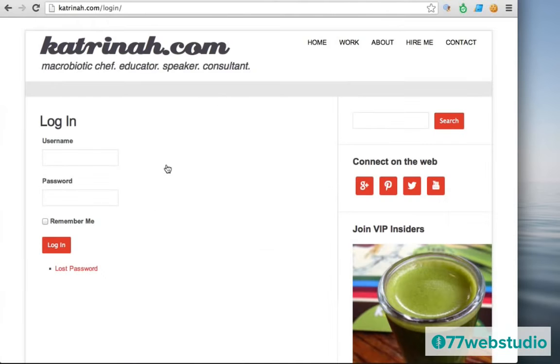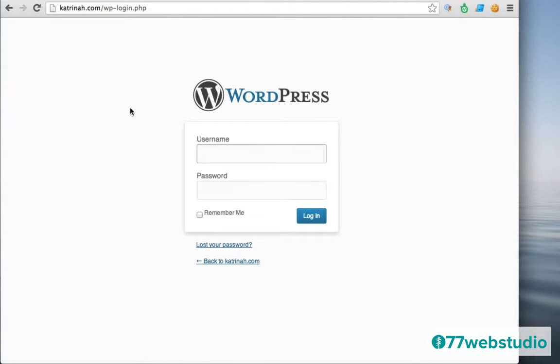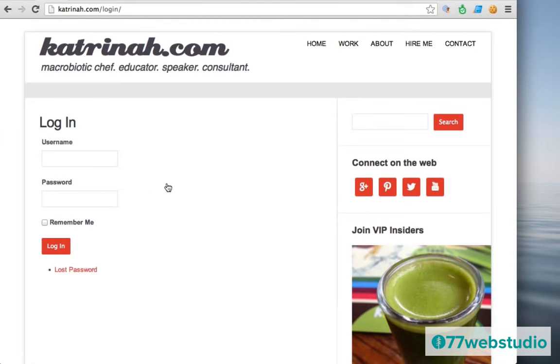So note that, for example, here on this Theme My Login page, the URL is the domain name /login, whereas the WordPress default URL is the domain name /wp-login.php. So we need to actually change the URL that is being directed to, so that when we click on the login button, it goes to this page instead.